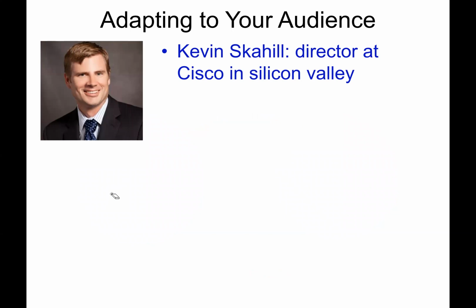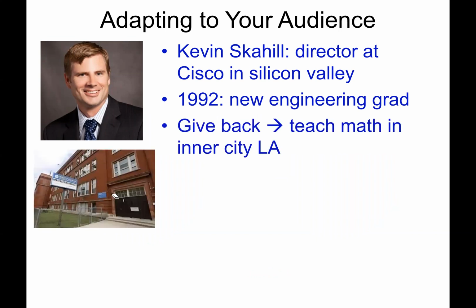Here's another way, though. Okay, so Kevin Scahill is an engineer that I've known for many years. He's a director at Cisco in Silicon Valley. So he's a very successful engineer. In 1992, he was a new engineering grad. And he's from California. So he decided that before he went on to continue his career as an engineer, he wanted to give something back to the community. So he wanted to teach math in inner city LA.